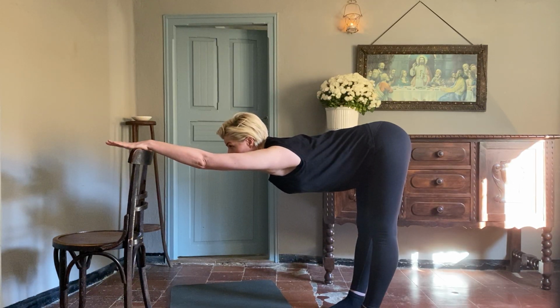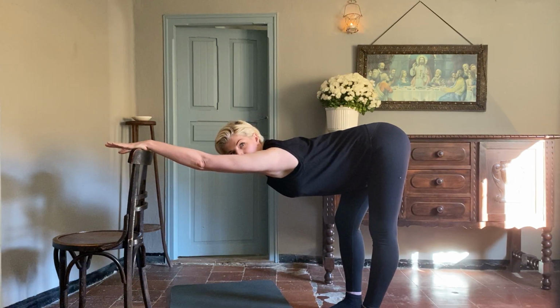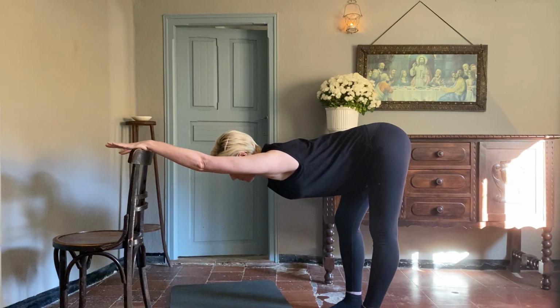Elongating the spine, bending one knee. Ramon should drop his head now. Ramon should drop his head or bring his head facing down. Ramon, make sure you're looking directly to the floor.